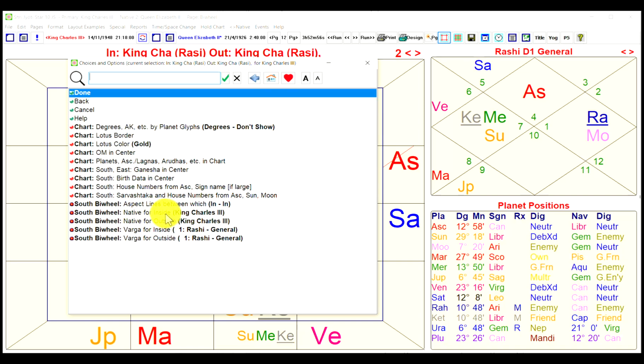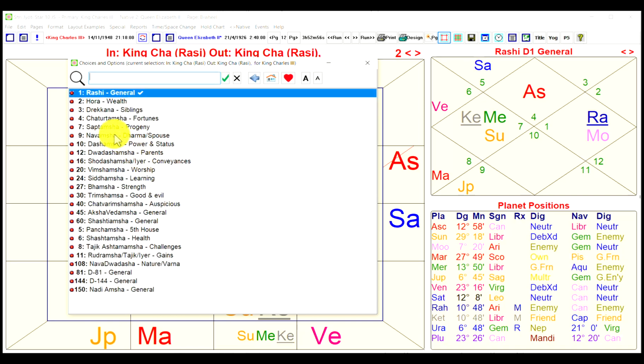Suppose you want to have King Charles III on the inside. Normally we put the primary chart on the inside. If any of you have seen astrologers in South India drawing charts by hand, they tend to put the chart for the person on the inside, and then round the outside they might put, for example, the Navamsha positions. If we wanted to do that, we go to Varga for inside would be the D1 chart, and the Varga for the outside would be the Navamsha chart.